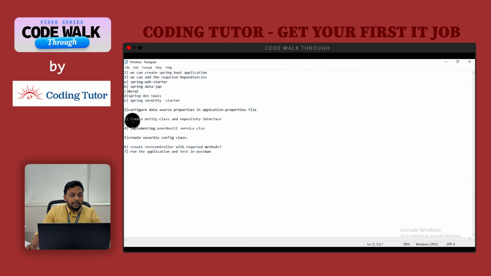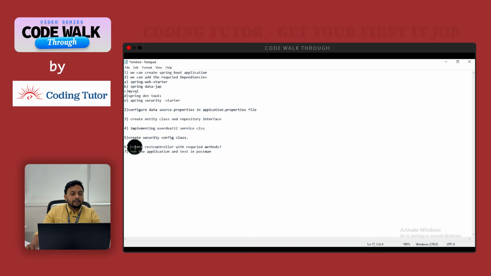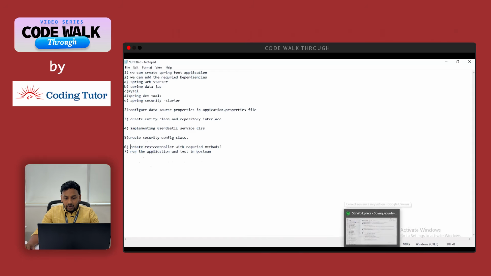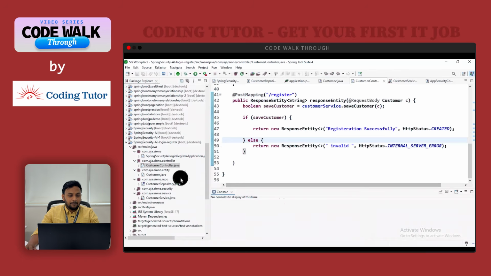Then we create an entity class and repository interface, implement the user detail service class, create the security config class, and finally the REST controller with the required methods. Then run the application and test in Postman. Now we are going to do this practically in the STS IDE.